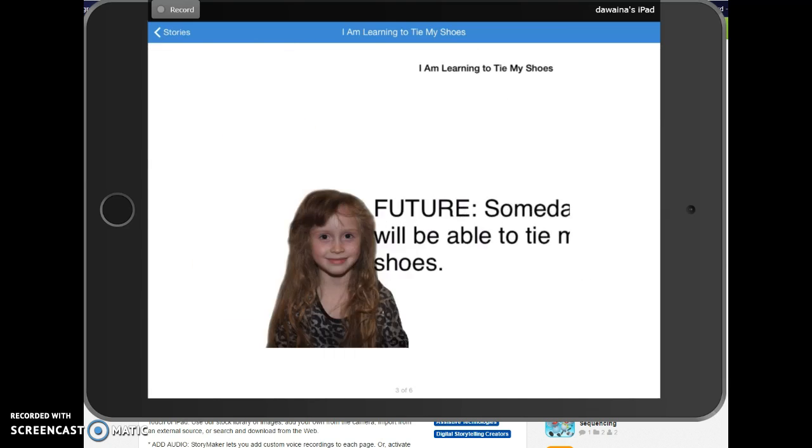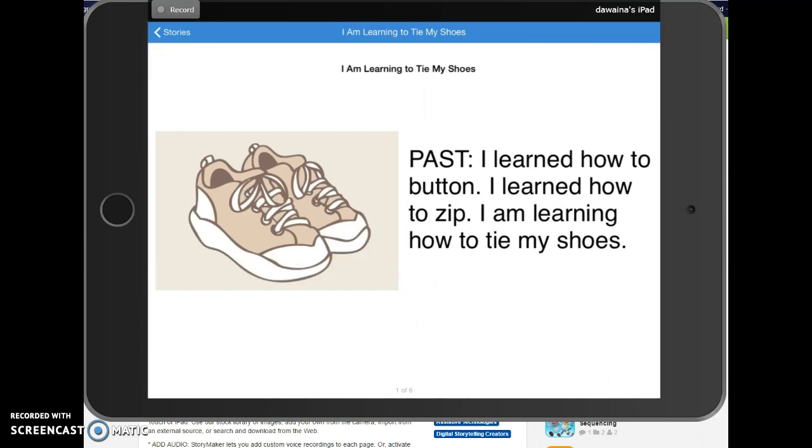The age group that the app says it has listed is from ages 6 through 18. And I have used social stories with students as young as 3. They're very helpful if you use them in a meaningful way. I really enjoy the app.